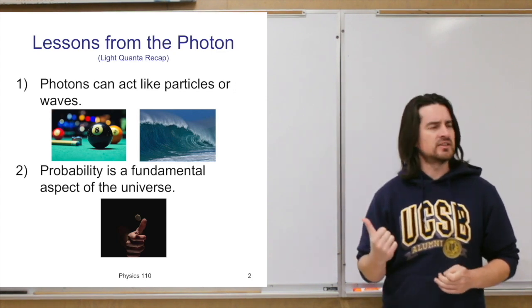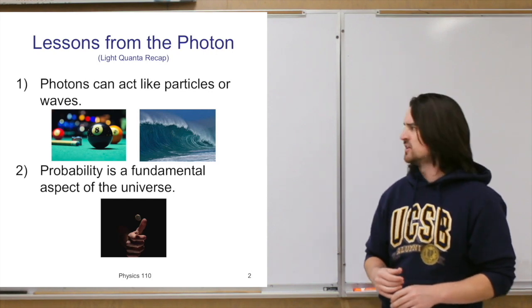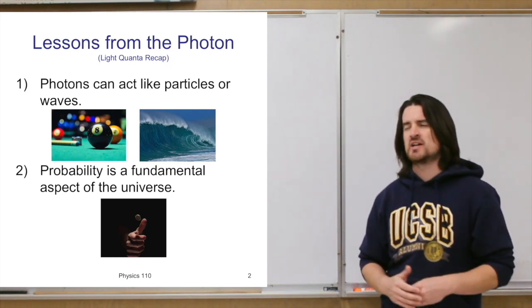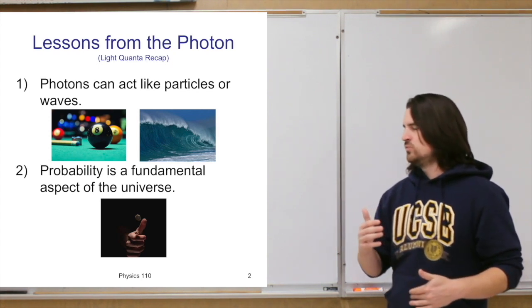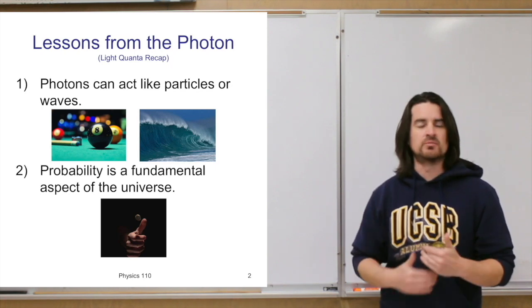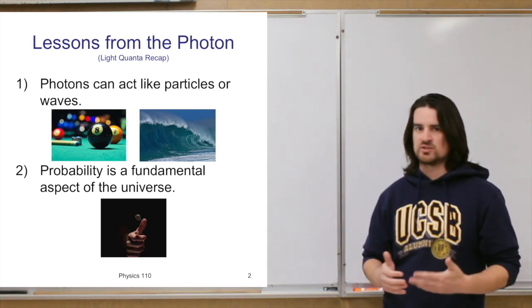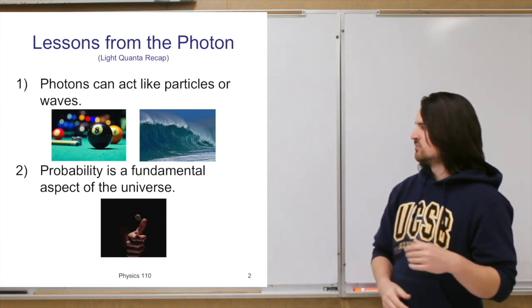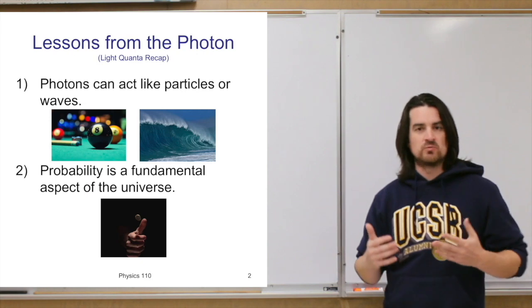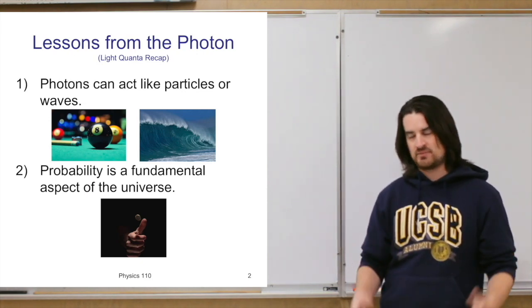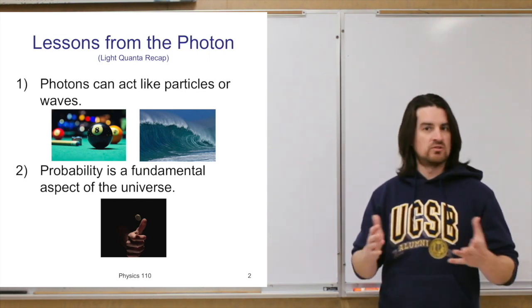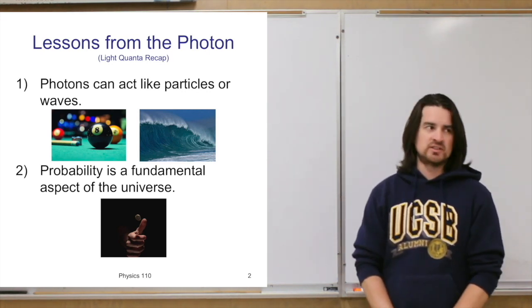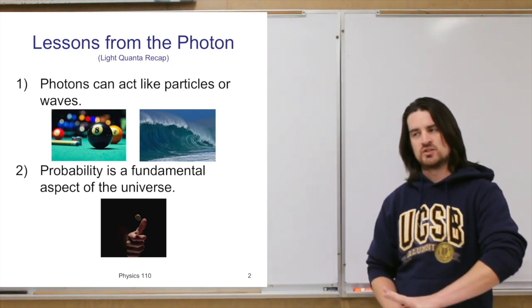And secondly, I threw this out quickly at the end of the last lecture, about how thinking about where a photon is at any given time and where it's going to land leads us to the idea that the universe operates fundamentally on probabilities. It's not a deterministic picture. You don't just go from one step to the next and say, this is exactly what's going to happen afterwards. We can say very well, in a lot of cases, what will happen, because the probability is incredibly high that it will happen. But when it comes to the world of the very, very small, sometimes called the quantum world or subatomic world, things are inherently probabilistic, and so you can't determine beforehand what will actually be the outcome of any given circumstance.